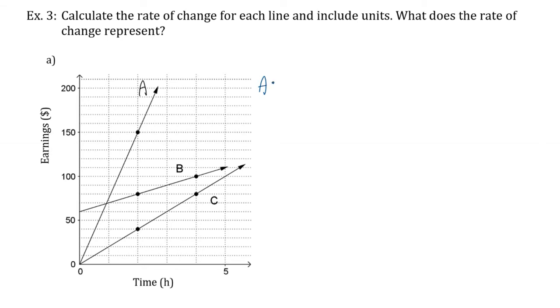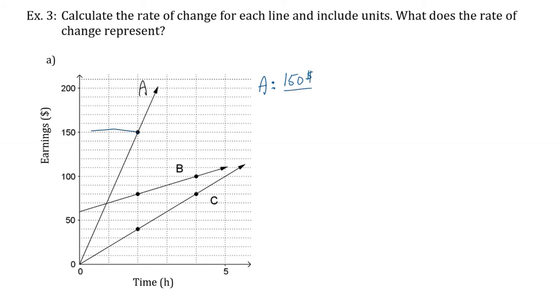So for A, I'm going to pick a value here, and it's only got 1 point on it. Now, I don't have to use points that I'm given. We'll see this in other examples going forward. I could use any point on the line that's a nice point. I wouldn't use some point in here because I would have to guess at exactly what, let's say, this point is. And I might be right in some cases, but it's not a good idea. So I want to use perfect points. And in this case, I'm given perfect points, so why not use that one? Okay. So this is $150. This person earned $150, right?